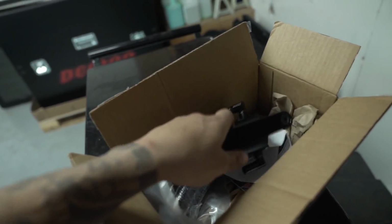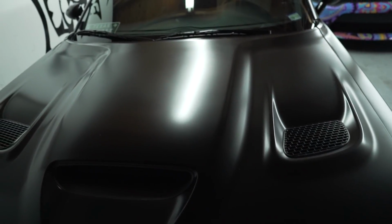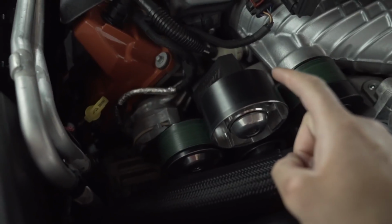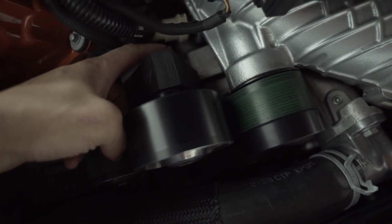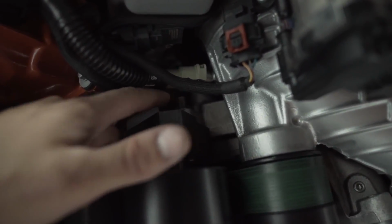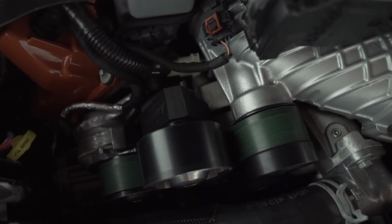Okay, so I'm gonna show you where that bracket goes on my car. Because I have the BWoody anti-slip, it is taking up the bolt where the actual catch can would sit. So, what I can do though is, one of the people on the Facebook page that we have for Hellcats was able to get the bracket on there and use a really slim nut to hold that on. Slim nut. Yeah, I've heard that one before. But anyways, he used a really small, thin nut, and he was able to get it on there, and he didn't have any problems with it.